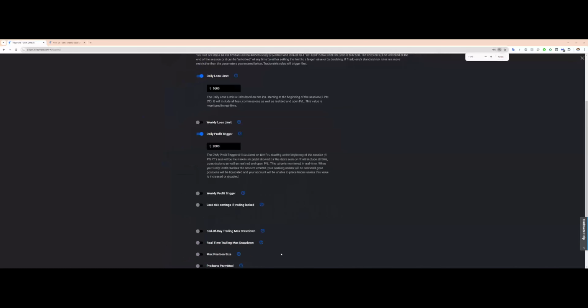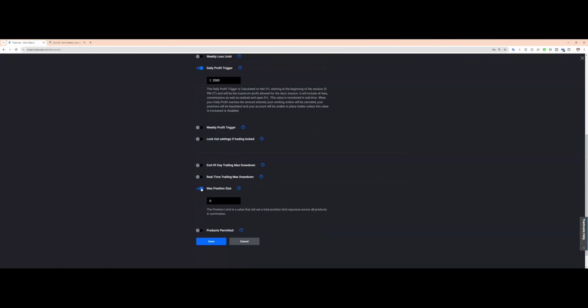50% winning trader. Yeah, exactly. Then also, if you have a cash account, you can set either end-of-day trailing, or you can set real-time trailing like Apex. Then if you really do have trouble managing your position sizing, you can limit yourself to exactly how many lots you want to enter per position. That is something you can also set as a restriction on yourself.